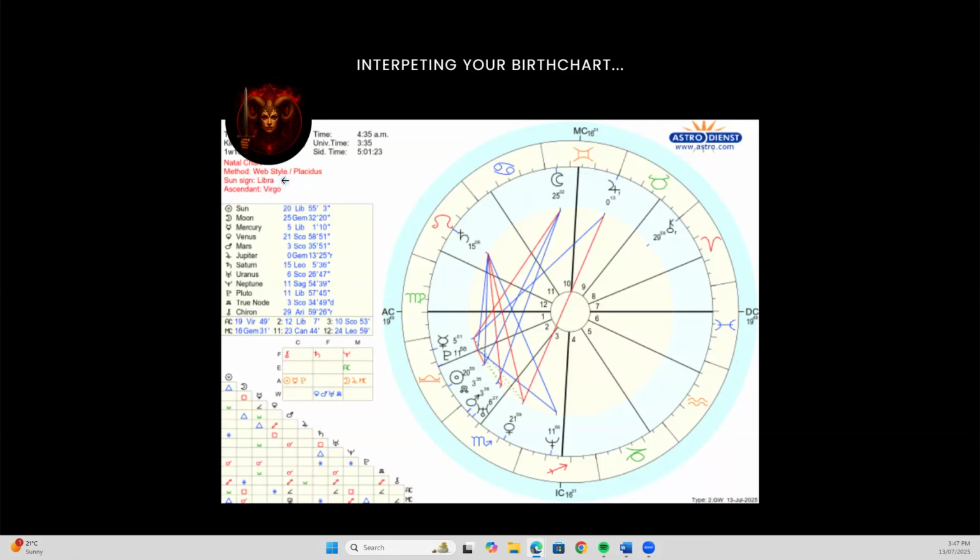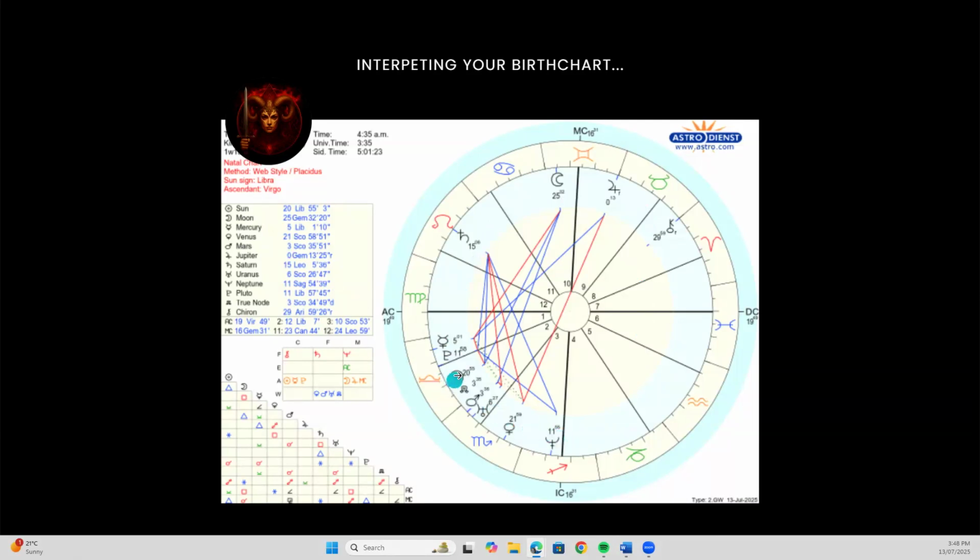So when you look at yours, you should first of all recognize your sun sign, because most people are familiar with their sun sign. That's how we read our horoscopes. That's what we mean by, what horoscope are you? What zodiac sign are you? It's your sun sign. This is where the sun is placed at the time of birth. The sun and the moon are pretty easy to identify. You'll see here that in the wheel we also have different planets and symbols.